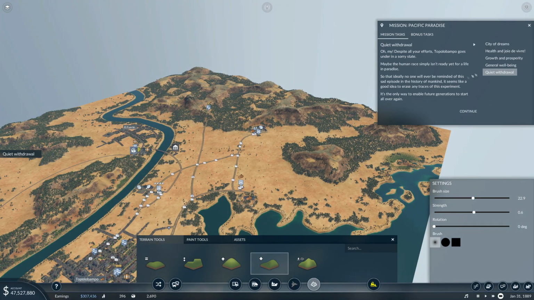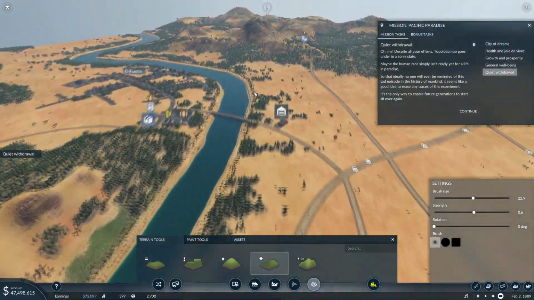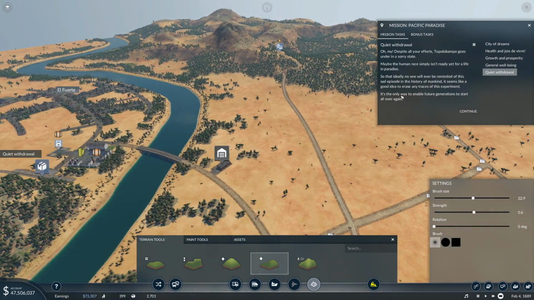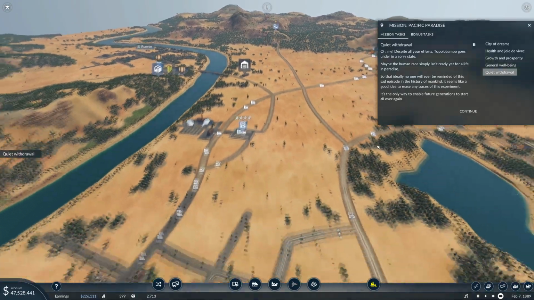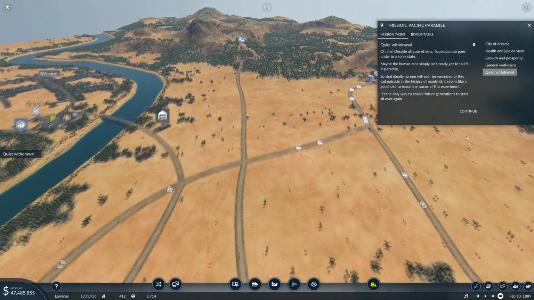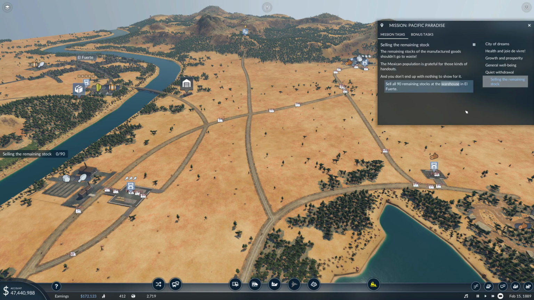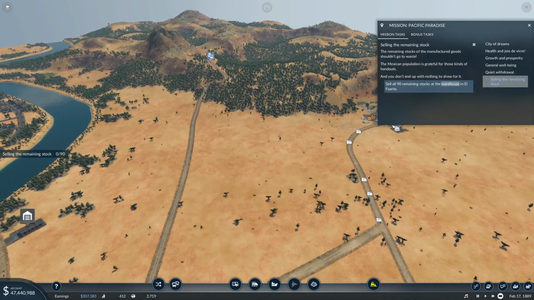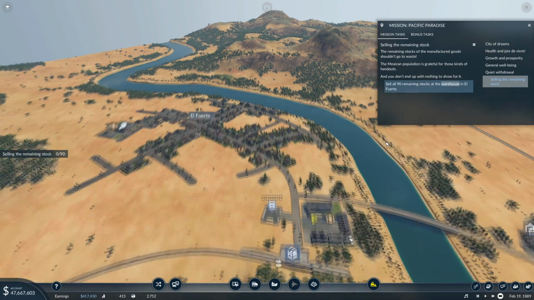Unfortunate. Oh my. Despite all your efforts, Topolobampo goes under in a sorry state. Maybe the human race simply isn't ready yet for a life in paradise. So that ideally no one will ever be reminded of this sad episode in the history of mankind, it seems like a good idea to erase any traces of this experiment. Pardon? It's the only way to enable future generations to start all over again. The remaining stocks of the manufactured goods shouldn't go to waste. The Mexican population is grateful for those kinds of handouts, and you don't end up with nothing to show for it.